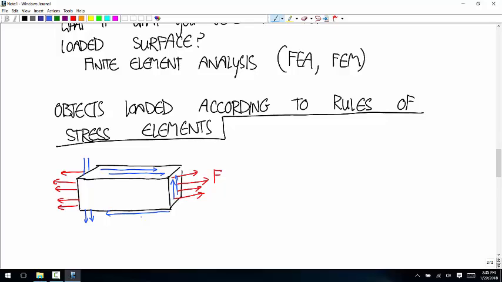The tractions on these faces have all of the relationships that you would require for the stress element. You have equal and opposite forces. So the total force applied on the negative x face is the same as the total force applied on the positive x face. The shear tractions on these faces have all of the relationships they need to have. This traction is opposite this traction. This one's opposite this one. This one and this one have the right direction and the right magnitude relationship. I'll call that S for shear.